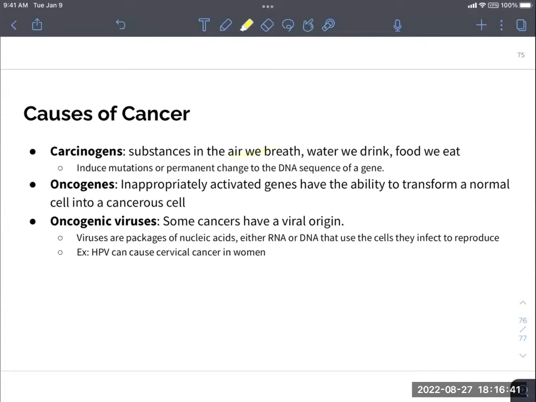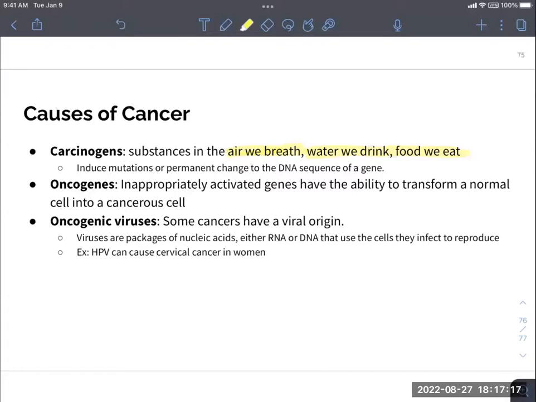So there's different things that cause cancer in our body. They could be the air we breathe. That's why we talked about before in chapter 1, breathing clean air, if we're constantly breathing polluted air, and we need to drink clean water. The food we eat. This is why eating healthy foods that do not contain some kind of carcinogen, because these carcinogens can cause the mutations or permanent changes to our DNA that can cause cancer to grow.